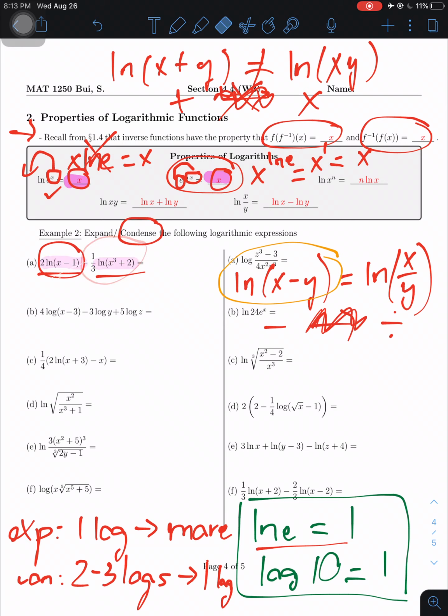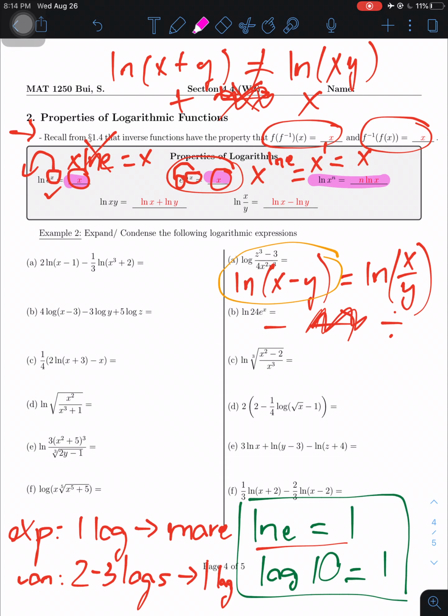So let me get these out of the way. All right, so for this one, first of all, to combine them, you're going to have to get just the log and nothing in front of it. So for the first log, we have the 2 in front of it. Let me actually explain this formula a little bit here.